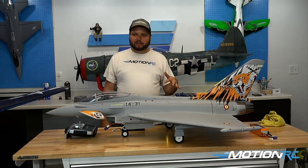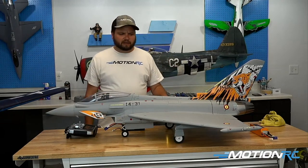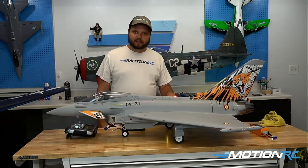This new 90 millimeter fan is very efficient. It's very powerful. We do actually have a video of it through the radar trap. I don't know if it's queued up where we can watch it right now. Okay, we're going to probably put that out at some point this week.